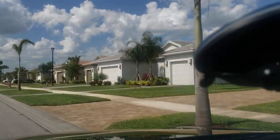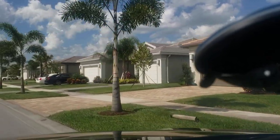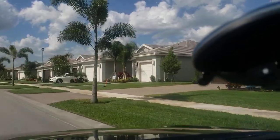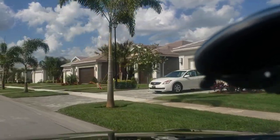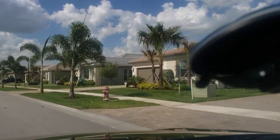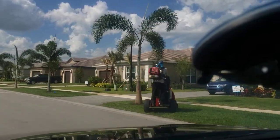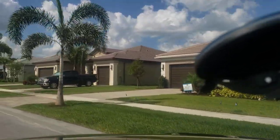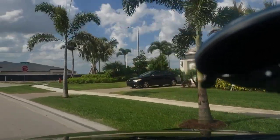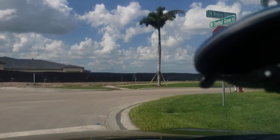I see someone with a two-car garage over here. I'm glad I came here. Anybody got parents or something like that? This is a 55 and older community, so this will definitely help out some people. I'm not sure — I'm gonna go find out. You know me, I'm not scared to ask. I just put on my decent voice: 'Hey, how you doing? Is this a 55 and over community?' Okay, thank you. Why do I gotta sound like a woman with my decent voice? That don't make no sense.